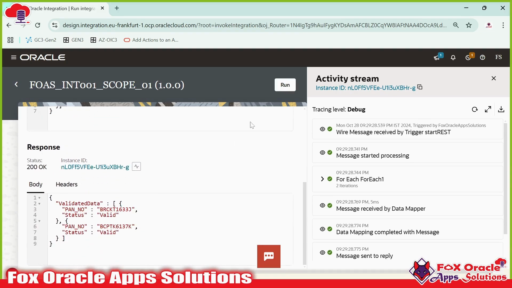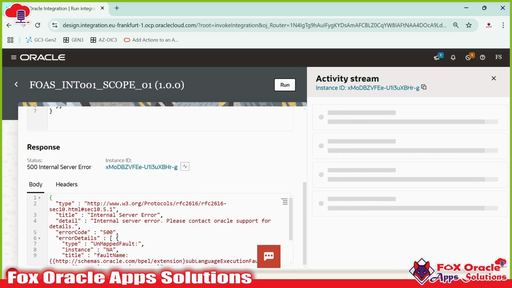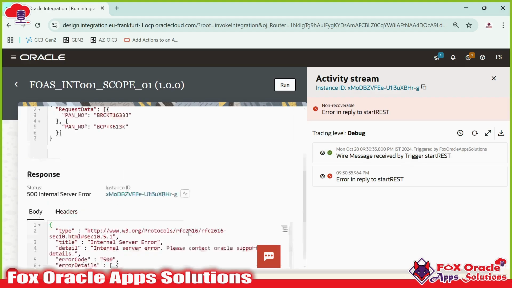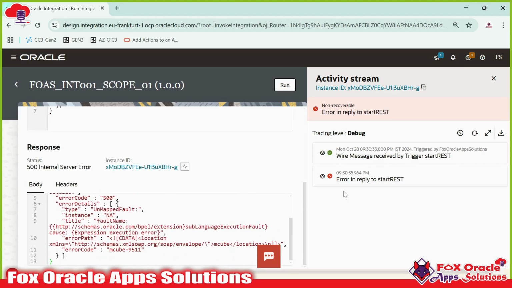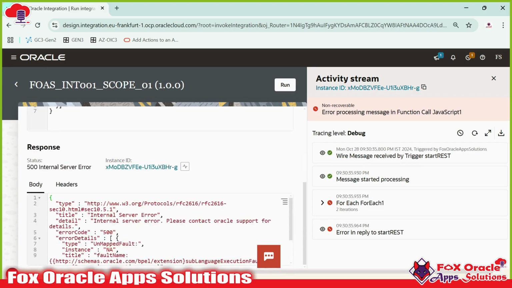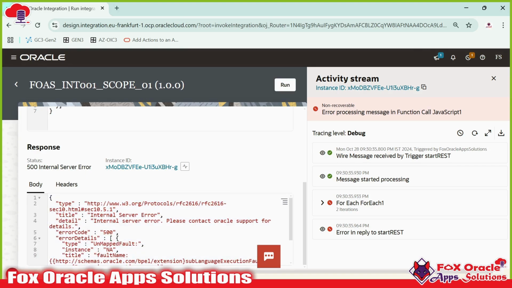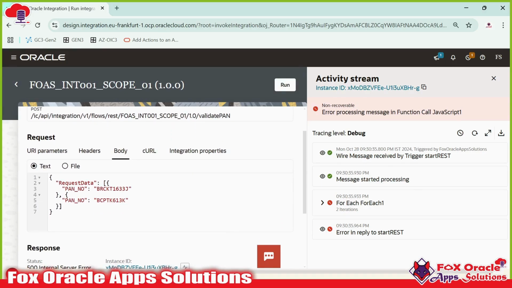If you see, I'm going to click on run. Instead of giving us the values, our integration ends in an error. You can see we got an error from our integration. Our integration is not executed and not completed, and we are getting this error. This is the runtime error, called an exception, that we are getting in our integration. So why are we getting an error in integrations? I will show you how we can debug.